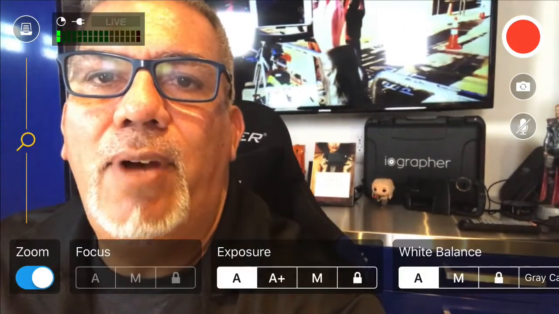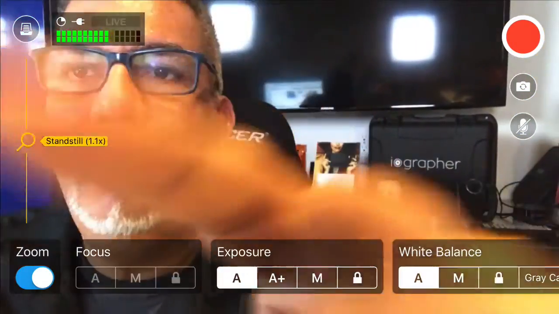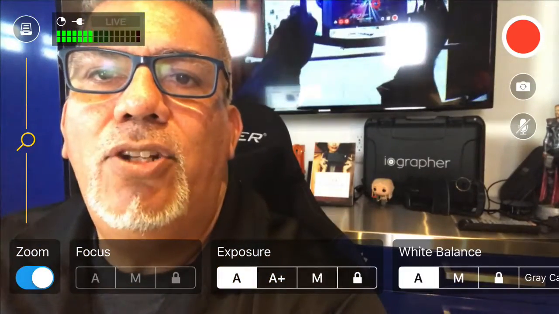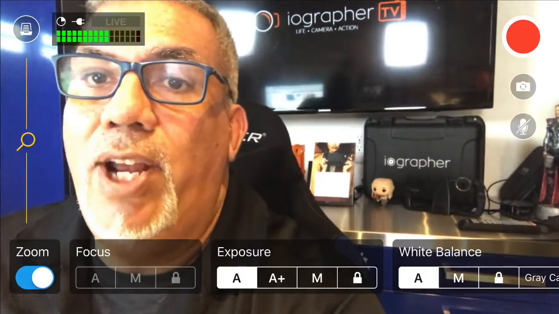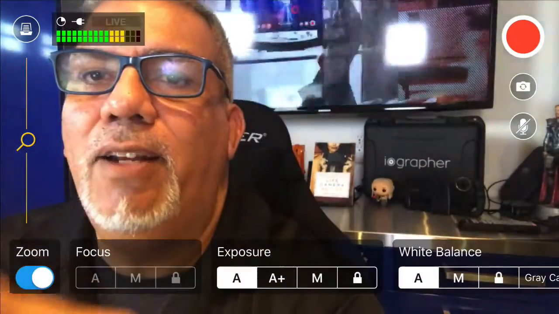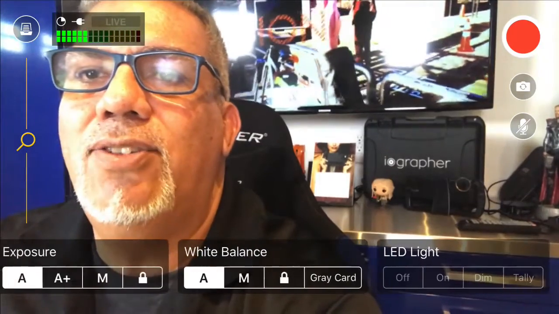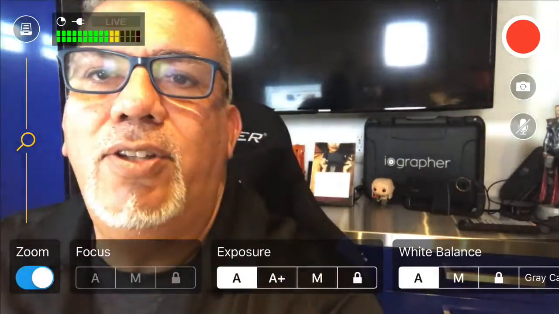So, next to that, I have the ability to do zoom. On the right side here, I can zoom in and out right there. Actually, we'll zoom out a little bit. And then I can choose my focus. Is it manual focus, automatic? I can lock focus, which is great because you don't want things to be pulsing back and forth. Exposure levels, I can do exposure stuff there. White balance, and I can use the LED light on the front of the camera if I want to. So it's got some really, really powerful things there.